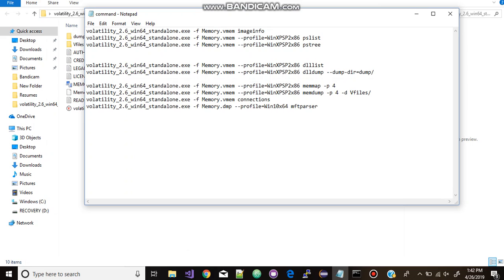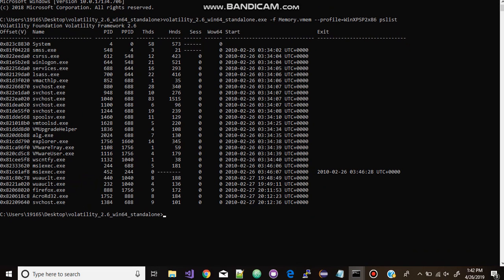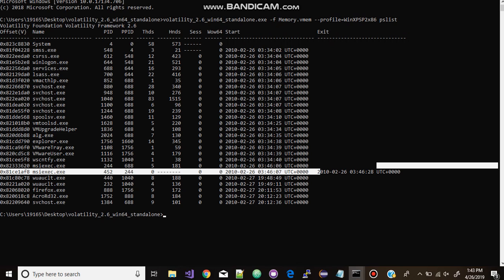Now for the second command, that is pslist. Pslist displays all the processes of the system that were running when the system crashed. It also shows the session ID and all. I'm gonna show you this. So let's go full screen now. This is the command here: the Volatility 2.4 exe file, -f, the memory dump file name, the profile information of that memory dump, and then pslist. It gives the offset of the process, the name of the process, the PID, PPID, and all, session info, start time, and exit time.